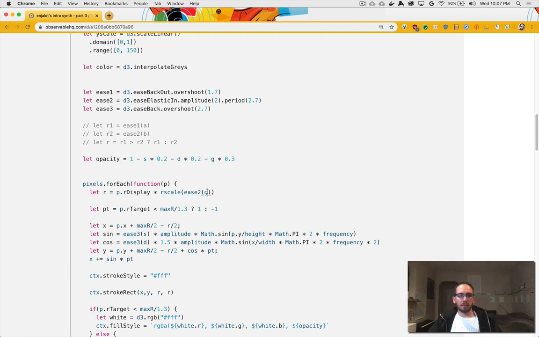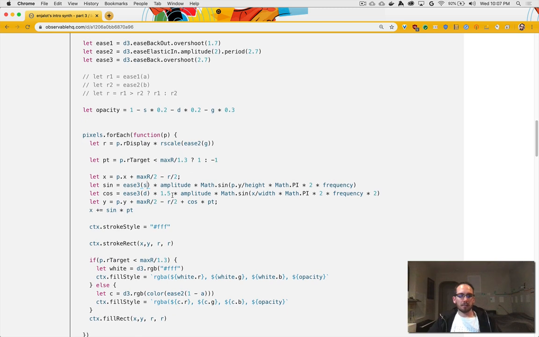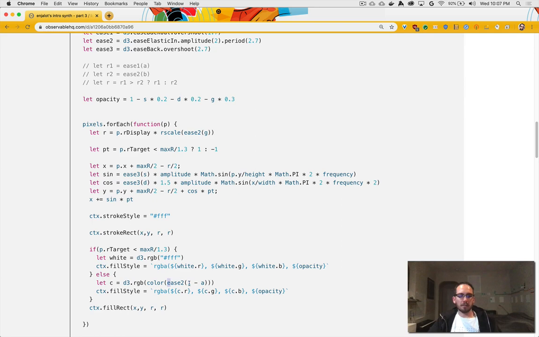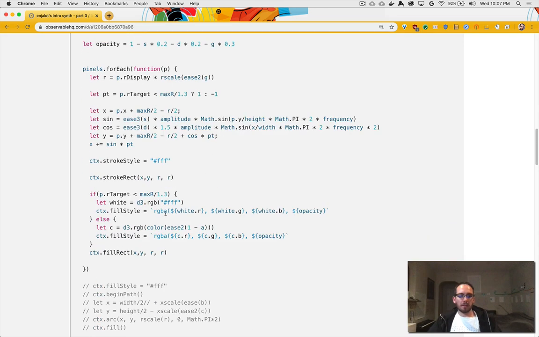So wherever you see one of the letters and an easing function together, that's the combination. So really, I think it'd be good if we just passed in G and the ease was already taken care of. So S and D, where's A? A does something with the color, ease 2 is A. So yeah, that would make sense, right?